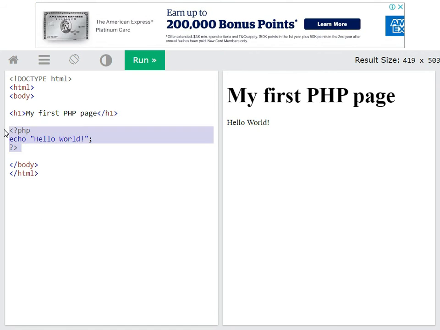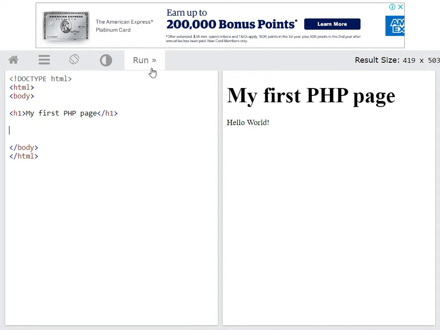So what I'm going to do is just cut that out of there, and I hope you guys can understand this. We've covered this. This is HTML, and this should be straightforward for you guys. We've got an HTML tag, a body tag, an H1 tag, and the end body and end HTML tags.